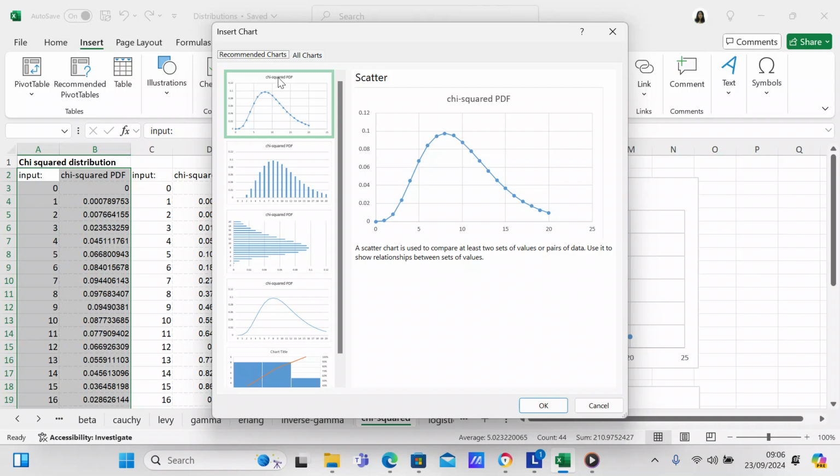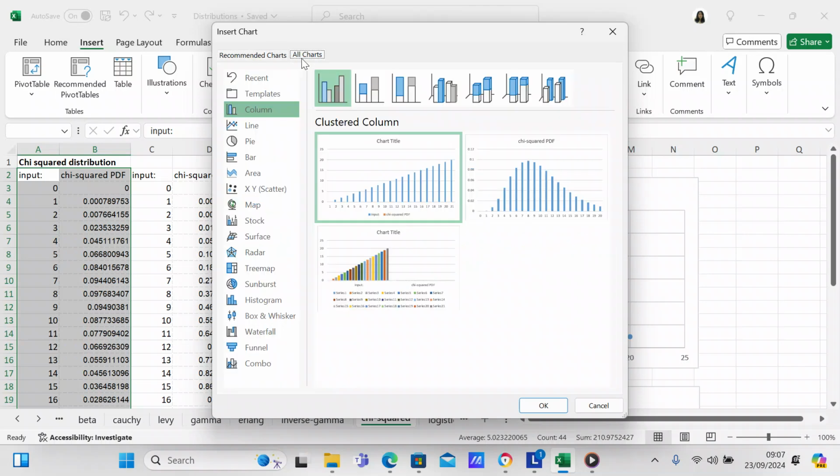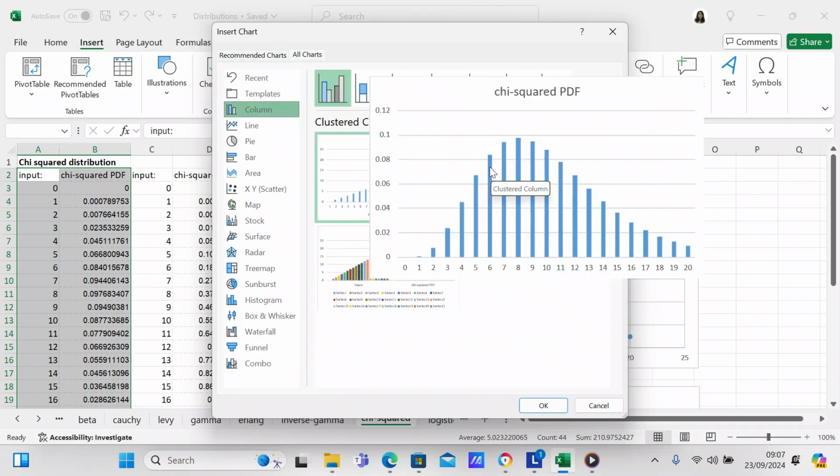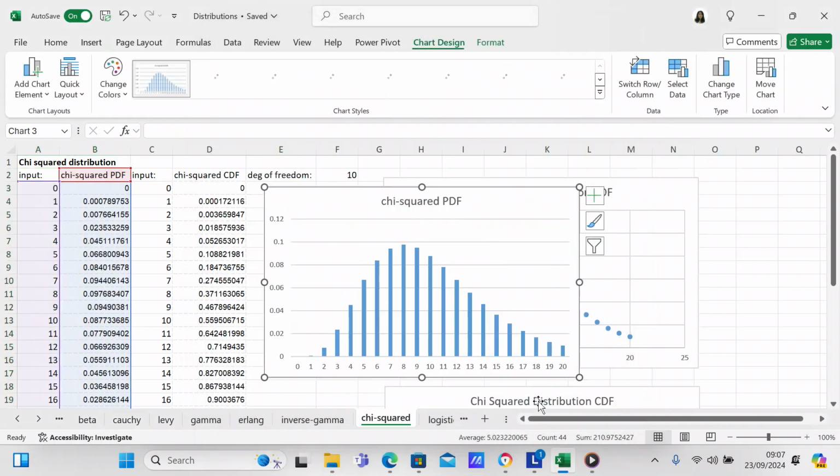We've got the XY scatter plot, but let's look over here, and this is a cluster column. You can also come over here to All Charts and select a column chart. So this is your column chart, and then we click OK.